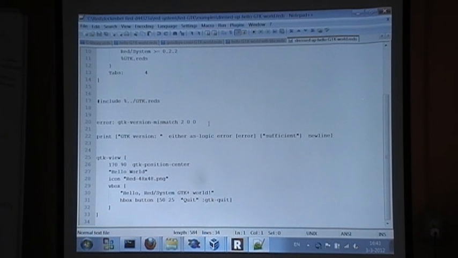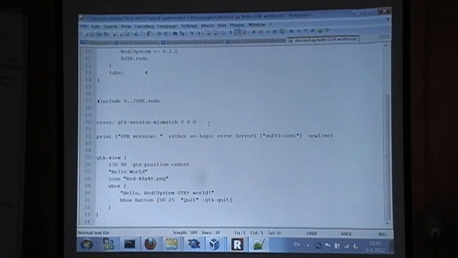And we have extra constructs now, starting with two numbers, 170 and 90. Those are interpreted as the initial size of the window. So the window that opens here will have a default size of 170 by 90.